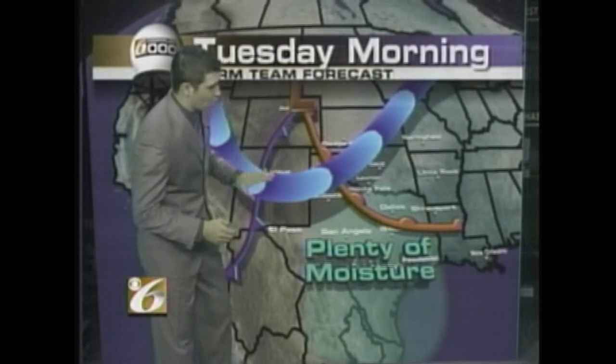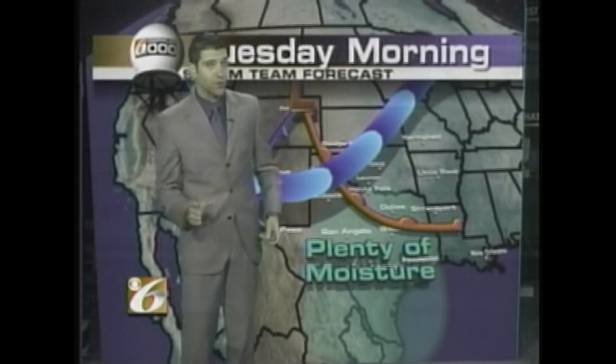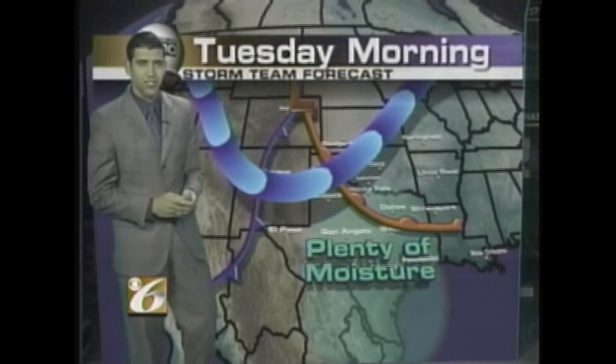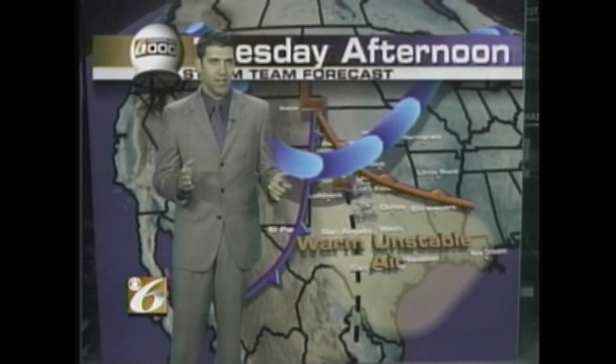Two, you had the jet stream aloft, so the winds were moving in different directions at the surface than they were in the upper levels, so the thunderstorms had that rotation needed to become severe. And you also had this strong cold front on the backside that worked as a plow, just pushing everything out ahead of it. And that gave those thunderstorms the spark they needed to get going.